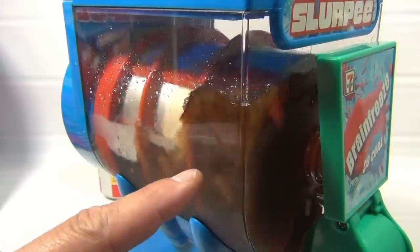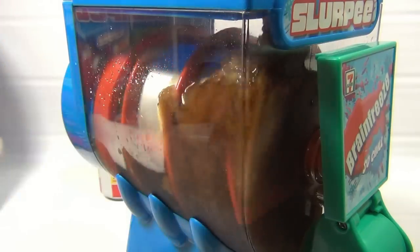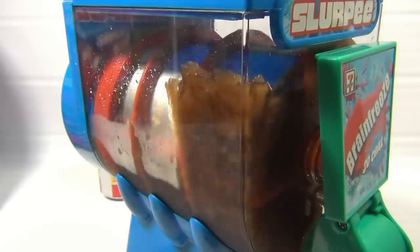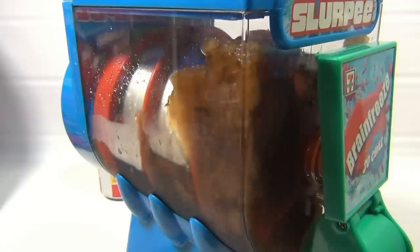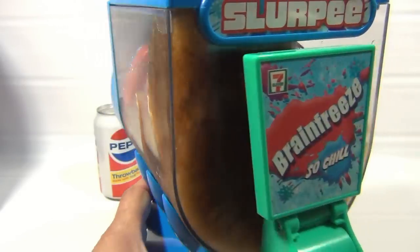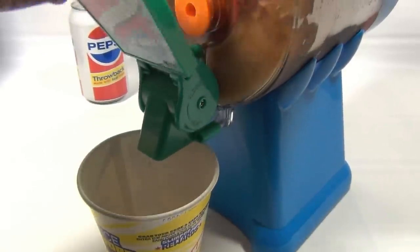Okay, I don't know if you just noticed, but now it's turning into slush here. That's our Slurpee material. That's what we want. And by the way, I'm still drinking this Slurpee. Getting close. We might have to do an extraction soon. Yes, the machine is starting to struggle. Let's see now. Let's turn this way a little. You can kind of see slushy building up. Let's alleviate its pressure here. Let me turn this down. Let's see. Come on, slushy.